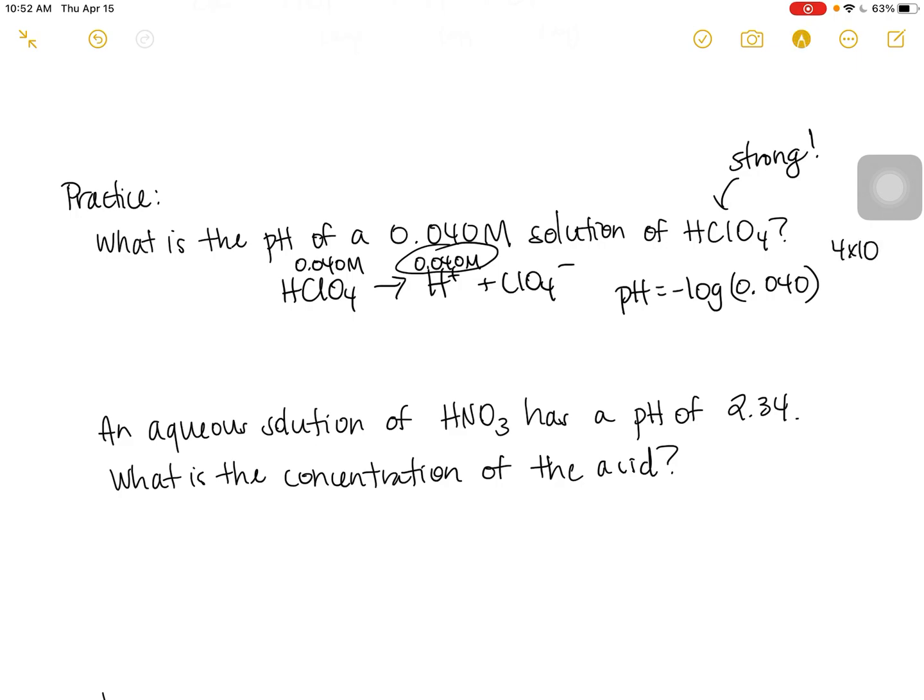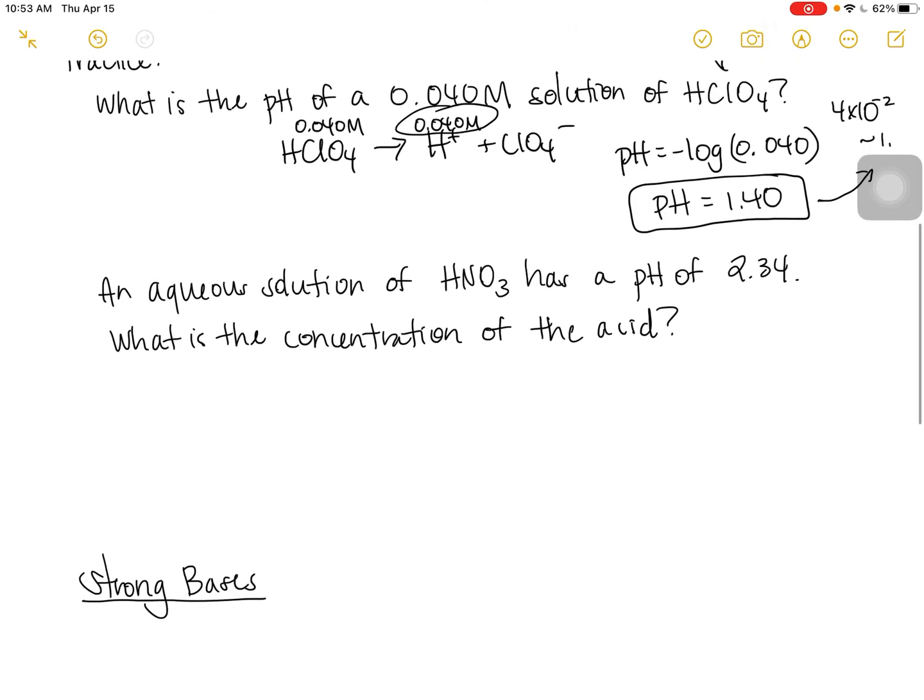I could use my approximation technique here if I wanted to. It would be helpful for me to turn that into scientific notation, right? 4 times 10 to the -2. So I'm going to approximate that pH is, remember we subtract 1 from the exponent, so it's going to be approximately 1 point something. And if I punch it on the calculator, it comes out to be, let's see, remember two sig figs means 2 decimal places, so it comes out to be 1.40 is my pH. Okay, and that matches with my approximation. And that is how simple it is to calculate the pH of a strong acid.